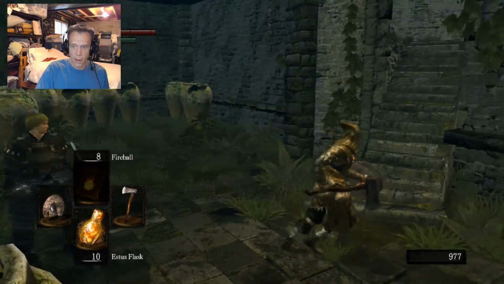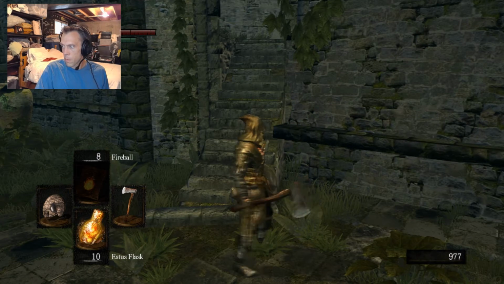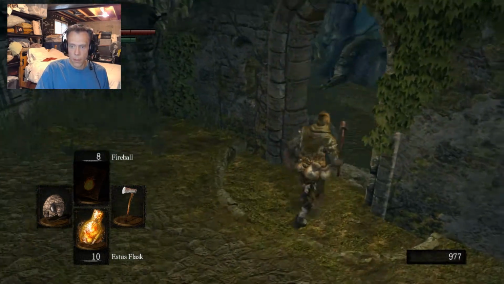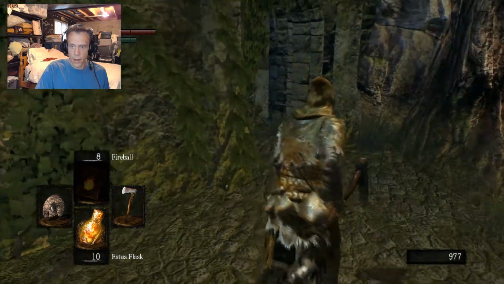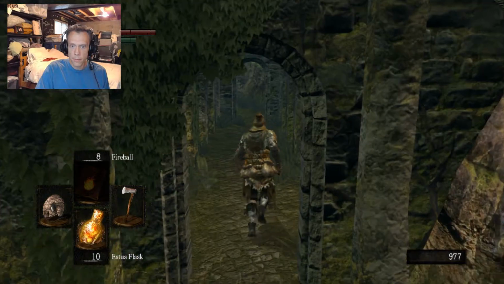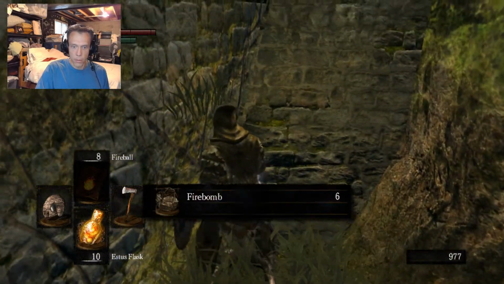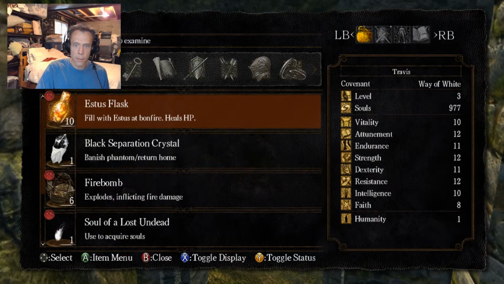Right, buddy. Okay. So we head back down here, go through the final doorway to the right. If we go all the way to the end of this little passage, I think we can just find a few items. Why yes, fire bombs. Well, that's new. Let's check it out.